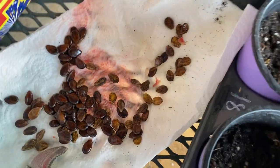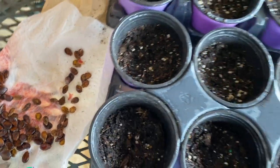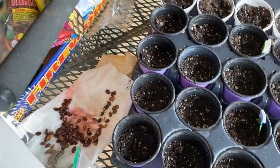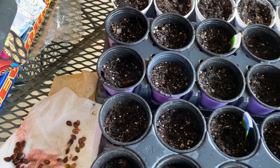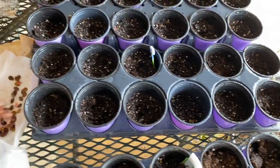Not a big deal. Here's another. I see another here. Push him down. Cover him up. Now, by the second watering, you shouldn't have to do this any longer. These uncovered seeds, whether they be watermelon or cantaloupe seeds, if you're planting that, or any kind of honeydew seeds, if you see that, just correct it.